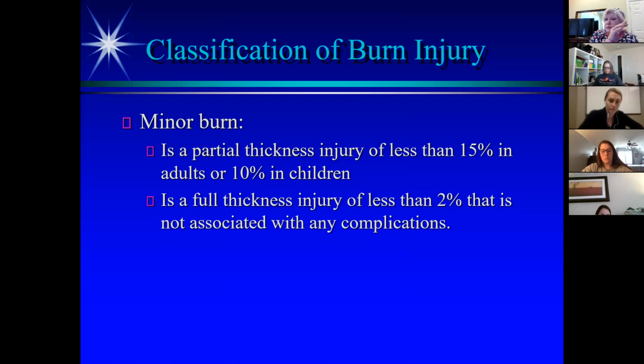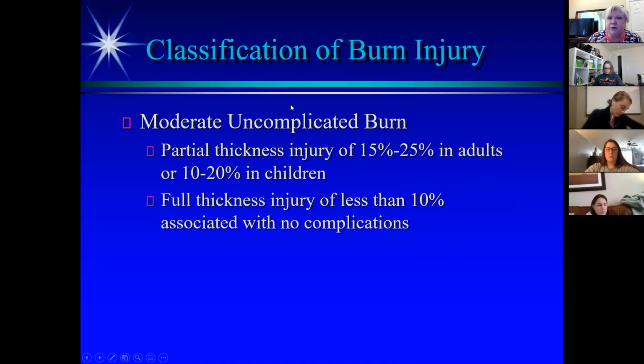2% would be like 2 of your hand sizes, and that would be considered a burn that would need to be seriously taken care of, probably in a hospital setting. Most minor burns do not require a hospital setting. The more burn tissue that's involved, the more you have to go. So partial thickness going up to 15 to 25%, we're now looking at probably a moderate burn.